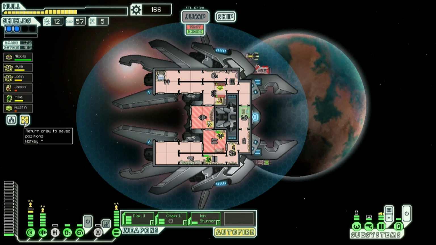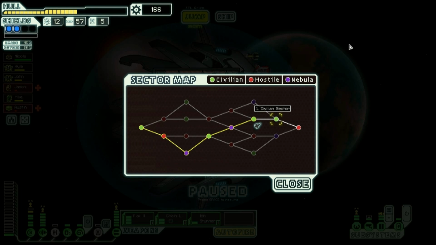Alright, everybody back to their positions! Oh-ho! Alright, let's save our positions, close all doors, and we will vent out the necessary rooms in preparation for mortars. And we'll keep them out of these rooms over here. Actually, I'm gonna keep the hacking room with oxygen. We'll keep these rooms clear so that they have somewhere to run and breathe. Alright, let's head to the next sector.